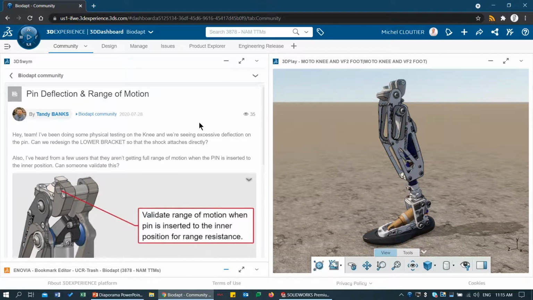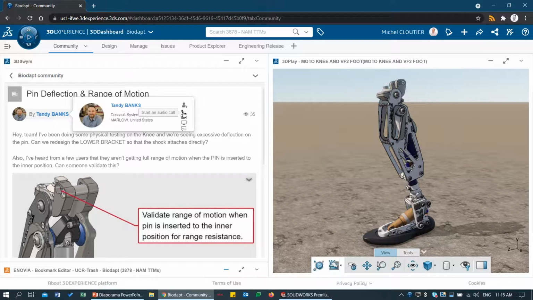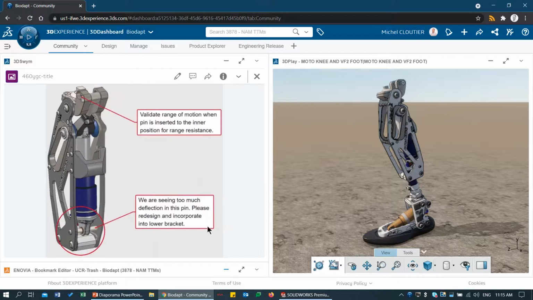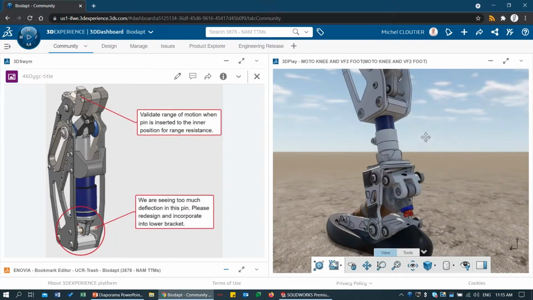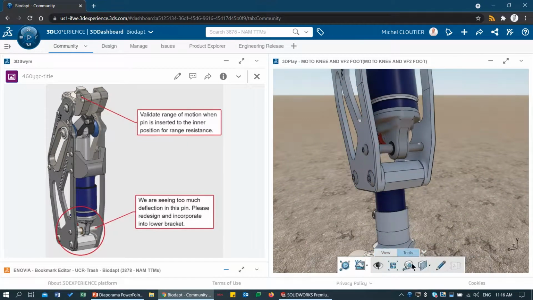But here is what is of interest today, and technically this is what we're going to be doing. So here I've got my colleague Tandy, right through the cloud. I could call him or have a video call with him or even do a screen capture session with him. But he posted a little while ago a problem that he's highlighting in this picture here. You see down the bottom, there's too much deflection in this pin, and he wants me to validate the design on top. And here I've got a 3D view of this model. Let's zoom in. So here's the first section that we're going to do some work in.